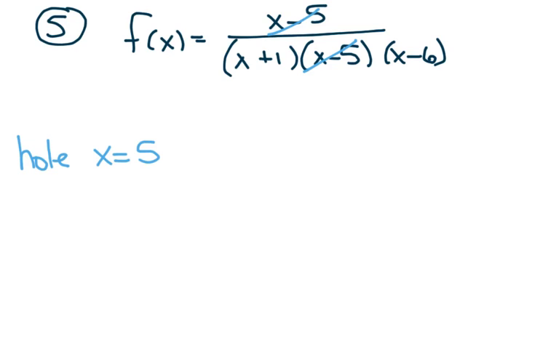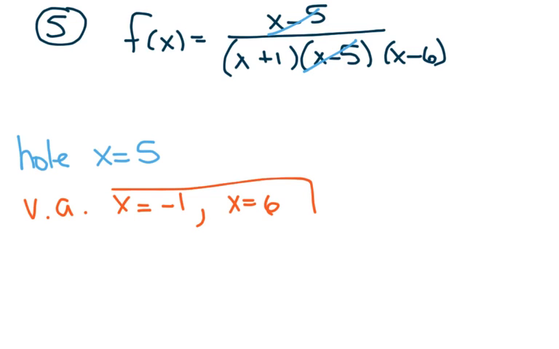Remember, I set x minus 5 equal to 0 and solve for x. So anything else that's in the denominator, and the denominator only, that is not removable is a vertical asymptote. Yes, you can have more than one vertical asymptote because we can get some pretty crazy looking graphs. So the vertical asymptotes are at x equals -1 and at x equals 6. And there are two of them.